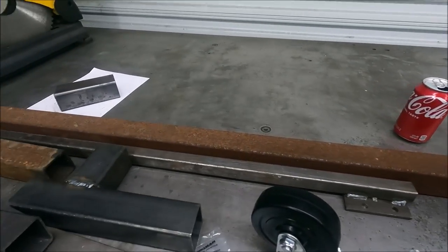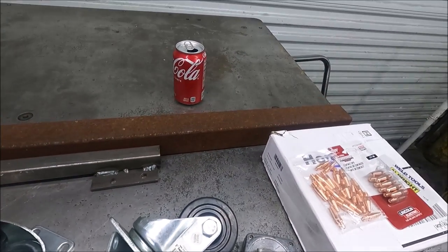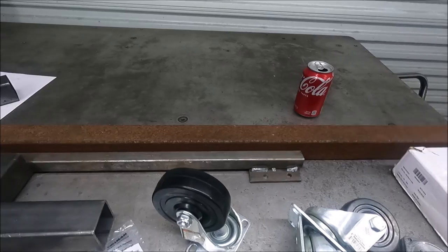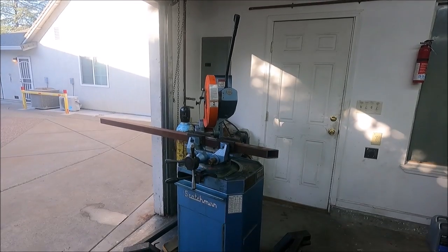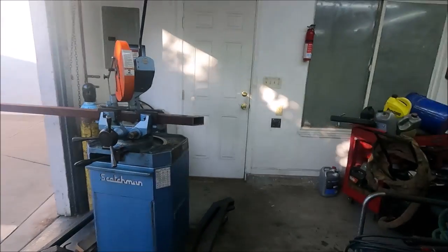So what I'm going to do is start cutting the pieces of metal, and then I'll clean this up after, because this metal's been sitting outside for a long time. And I'm using a Scotchman cold saw to cut this.